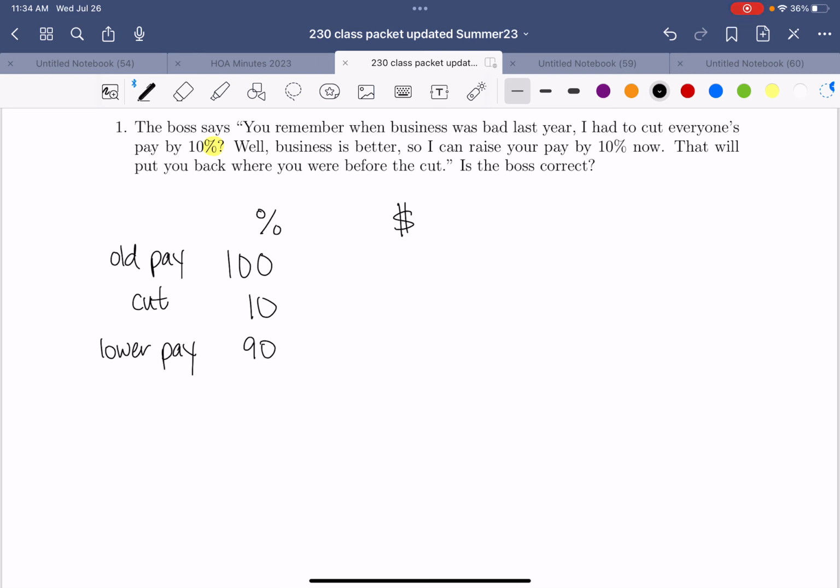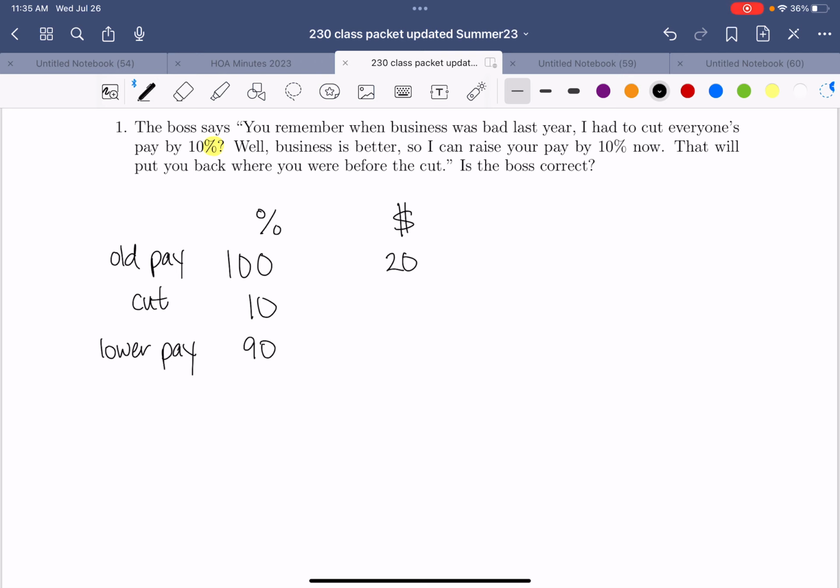The problem is that this problem has no dollar amounts whatsoever in it. So in order for me to figure this out in a more concrete way, I'm going to pick a dollar amount, and you can make it whatever you want. You could pick 100 because it would be almost no effort in converting your ratios. I'm going to pick 20 just because. Say you're making $20 an hour.